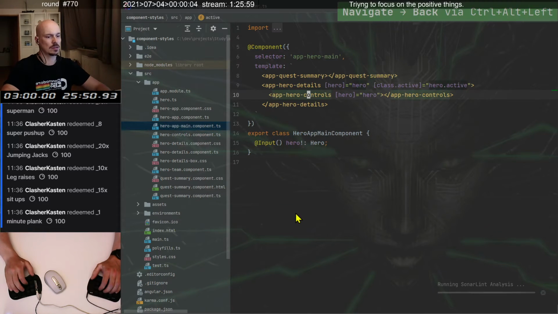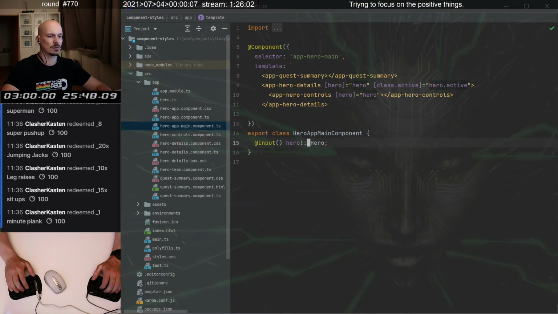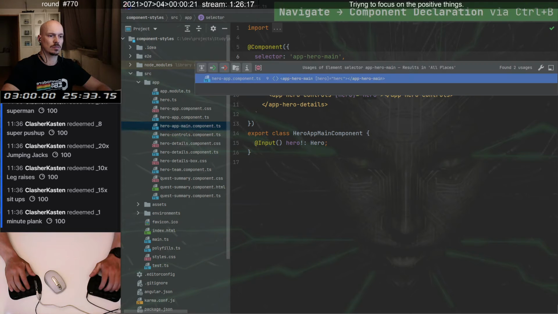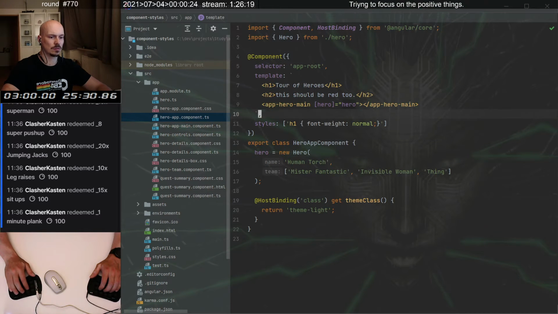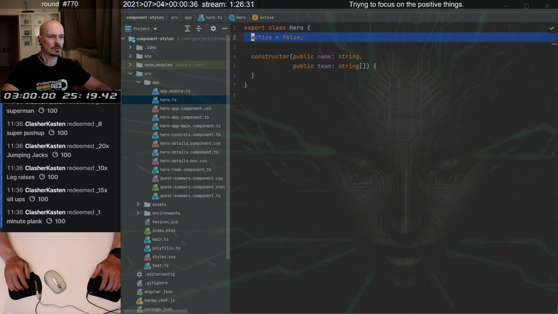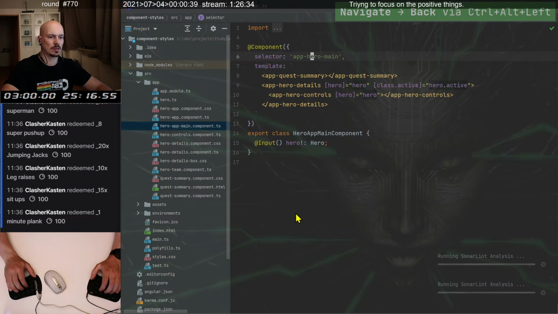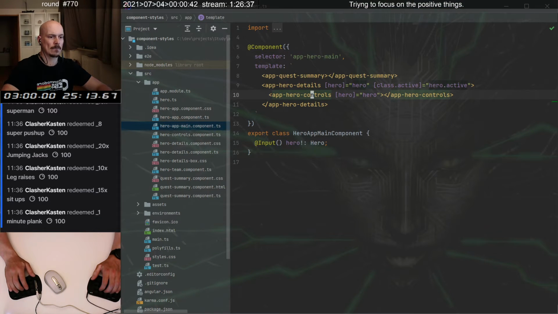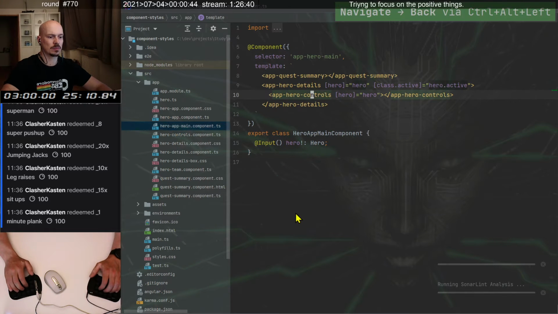So it's false in the beginning, right? The hero, and we got it from the hero main, I guess. So we will search for the use. It's here. Where's the hero? Here. Hero, new hero. And the boolean is okay, so that is set up to active is false. Okay. So we go back. Then here we'll set it to true.